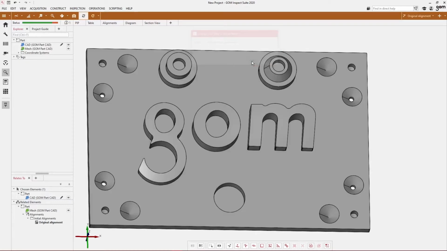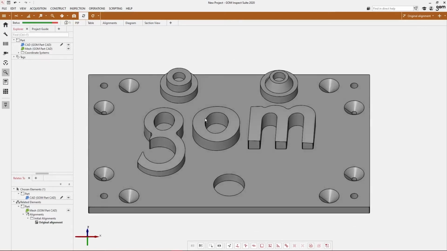The reason why I do this is that I don't actually have mesh actual scan data. So what I'm going to use this for is a good check to make sure that what I am creating works well. So now I have an actual mesh in my project and a CAD in my project. The next step I need to do is to create an alignment. I need to make sure that the software knows that my mesh is aligned with my CAD body itself. So it's going to move the mesh to my CAD.